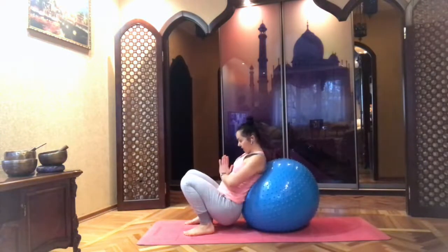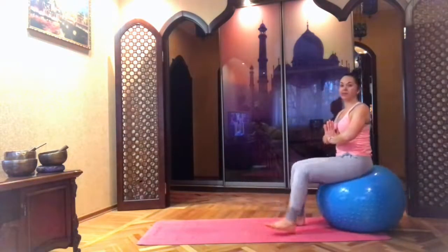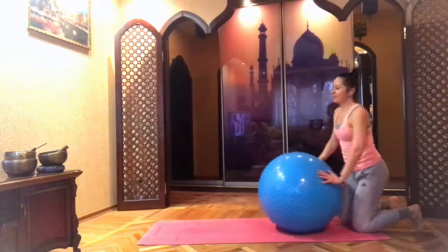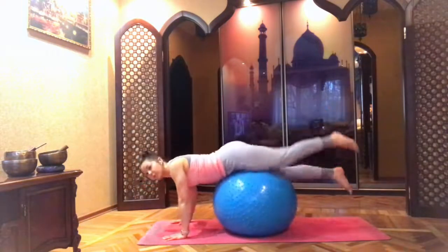Palms to chest, chin to chest, knees round the back. Slowly. Sit on the ball. Okay, great. And again, ball out of yourself. And roll forward, but now hold your pelvis on the ball, on top of the ball.